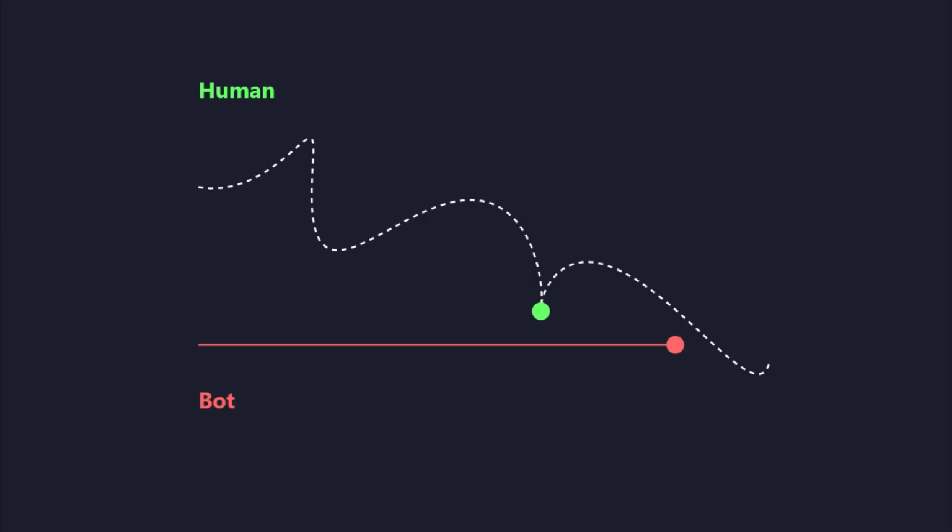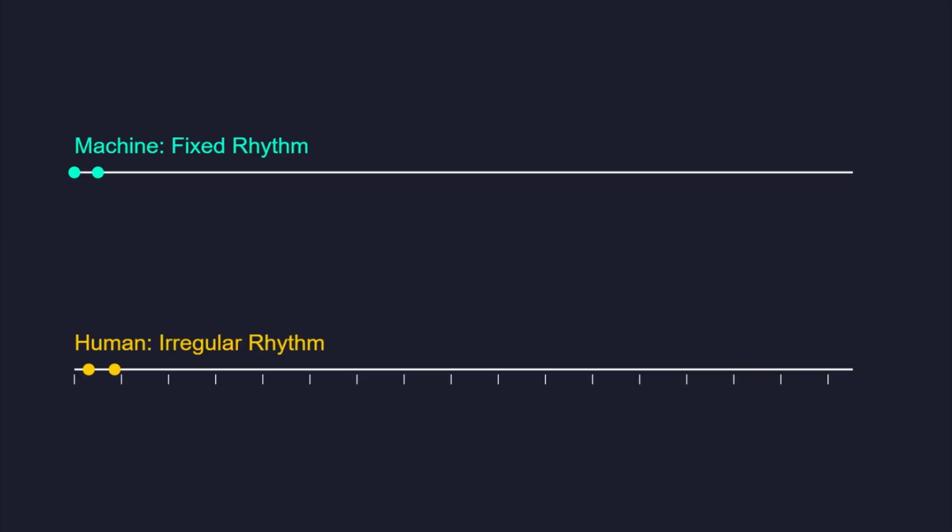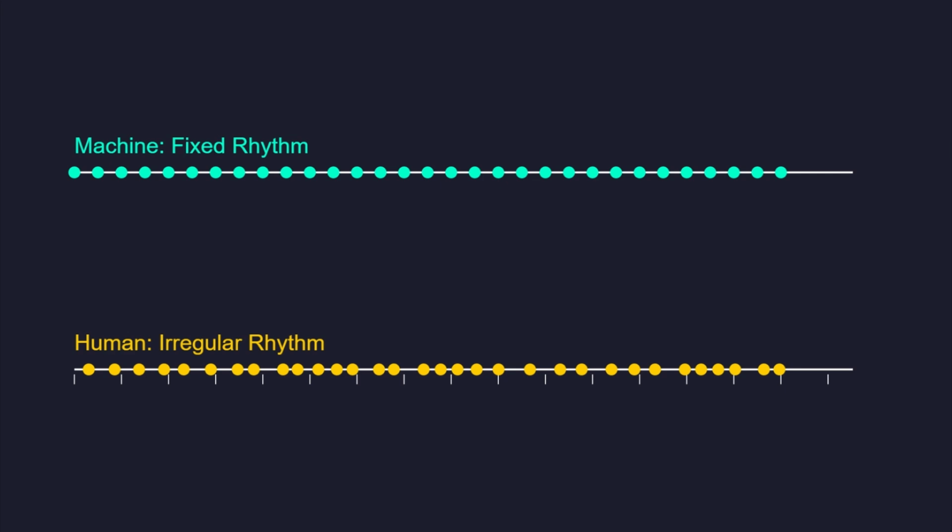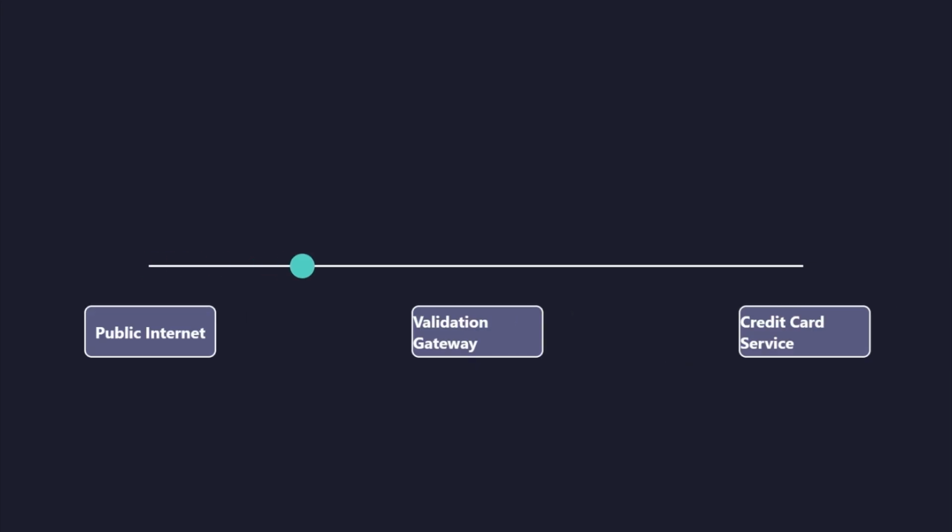Humans move in irregular curves with varying acceleration, while bots typically move in straight lines or teleport the cursor directly to elements, which is easy to detect. Calculate the time elapsed between keystrokes during card entry. Perfect or extremely rapid timing is a signature of script-based input, while humans exhibit natural variance and slower typing speeds on mobile or desktop keyboards.